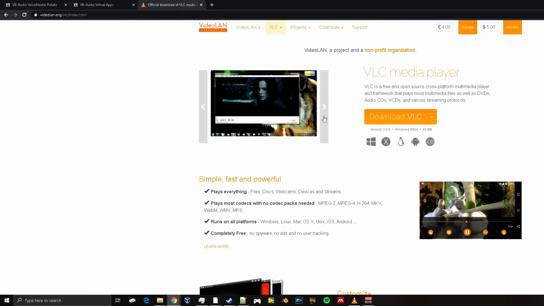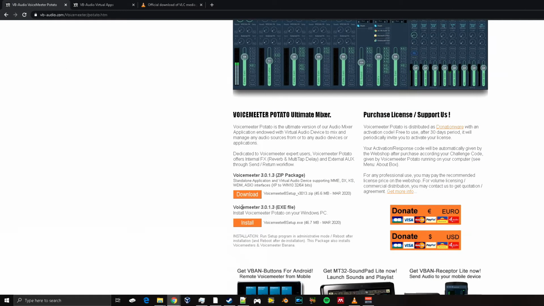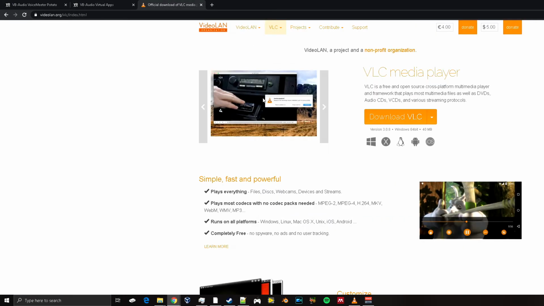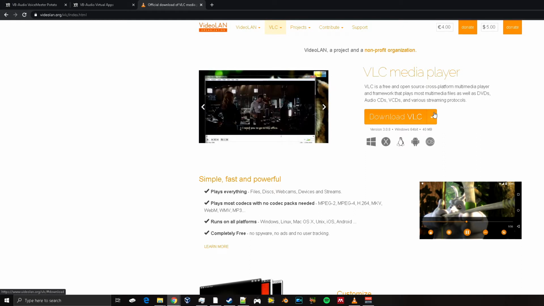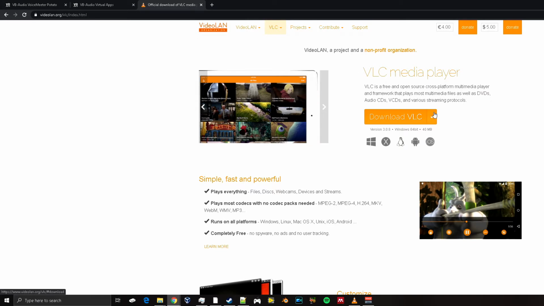And then the last one, easiest way for you to do it probably is going to be to use VLC media player. Again, all these are going to be free, so either is fine. I think I went with the zip the first time. I'm not going to download it here because I've already done it and I don't really want to set it up again. Virtual Cable, same thing. Download it here. It's again free. And then lastly, VLC media player, and you can just play movies and sound clips through it.